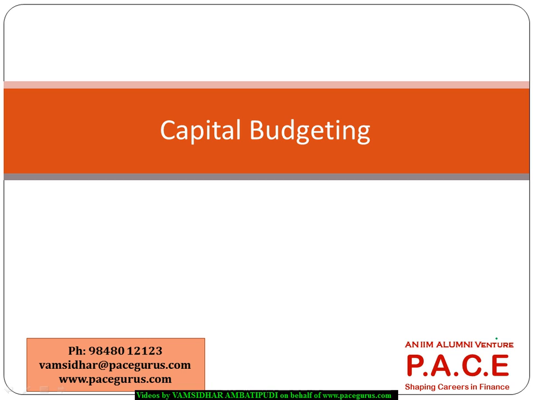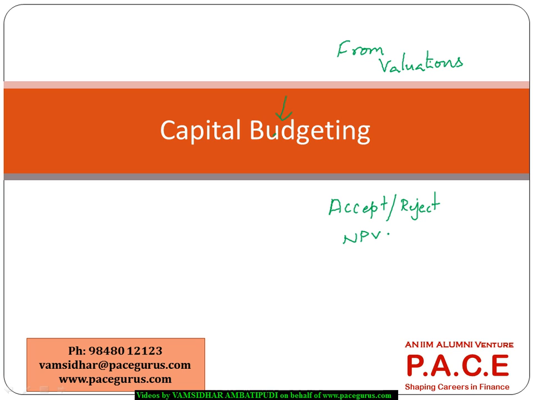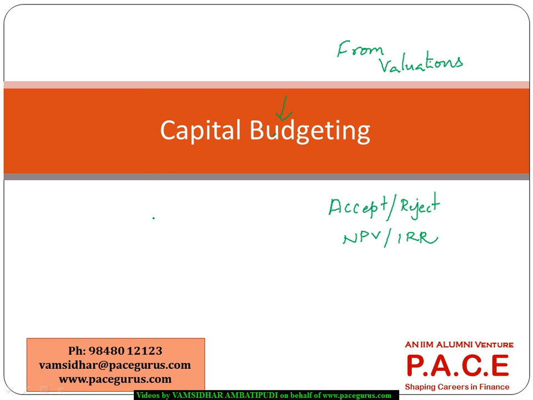In this session, let's start looking at capital budgeting from the dimensions of valuations — how do I take accept or reject decisions for different kinds of capital projects, how do I get into the valuation processes or NPV and IRR computation processes for different kinds of capital projects, and what are the various mechanisms available to evaluate capital projects. These are some of the major elements we would be looking at.